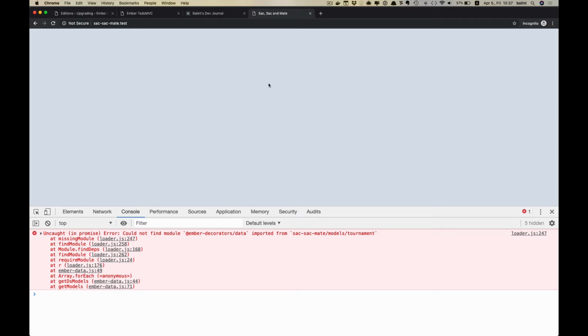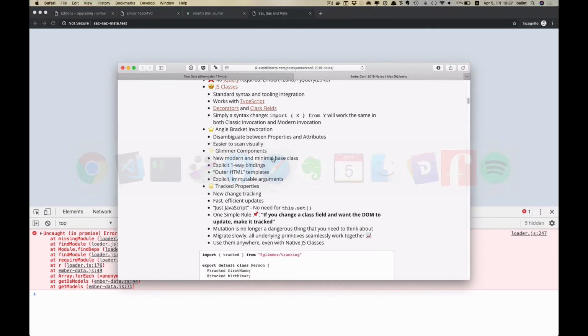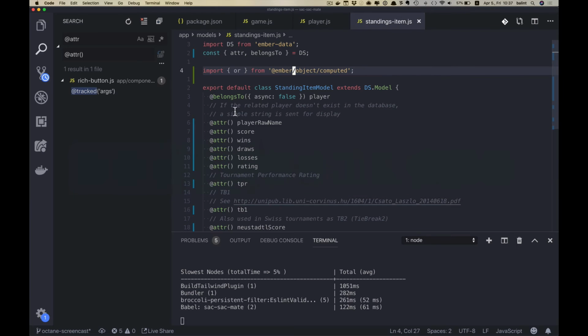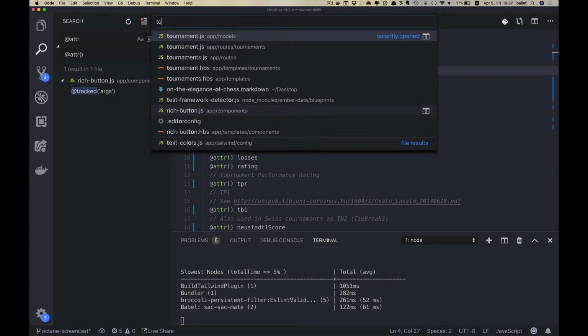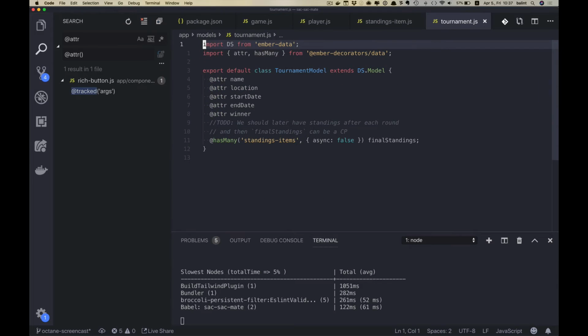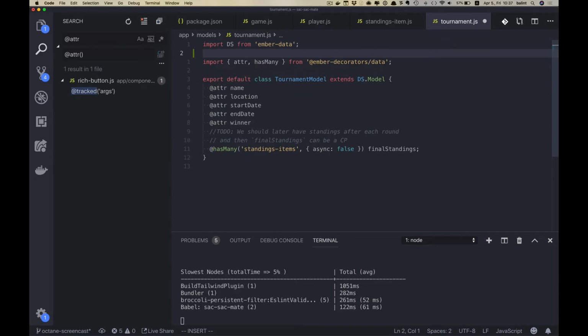Couldn't find Ember decorator. Okay, so that's the tournament. I think that's the last model that we have to change. Here to has many. So here we have a has many.